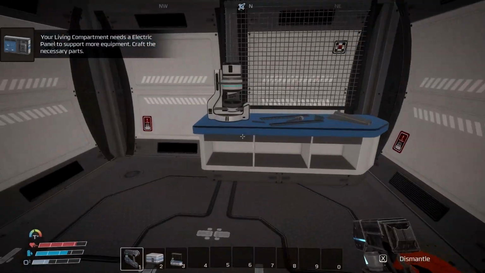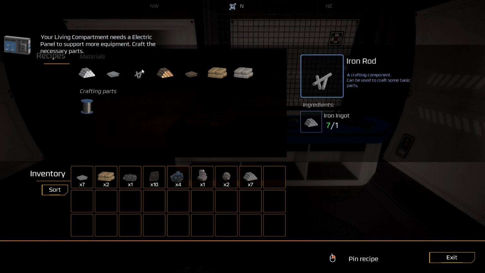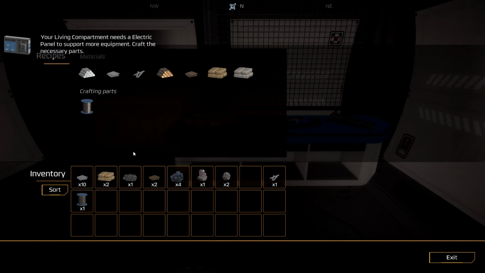So let's go back in here. Let's see what we can make now. All right, so 1, 2, 3, 4, 5, 6, 7. Okay. And then I need 1, 2, 3. And then I'll do a rod. Let's go ahead and make some copper. I think I'm gonna need the quartz for something, but copper plates. Yeah, let's go ahead and do those. And then this takes, so at least we got some stuff going.